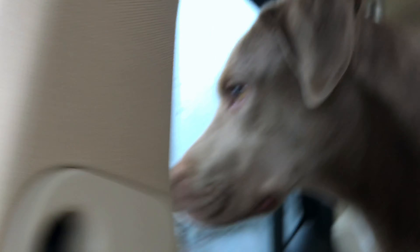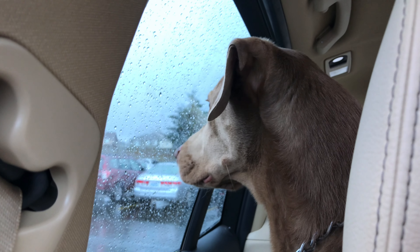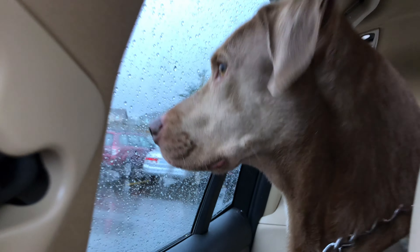Me and Tahoe are in the car waiting for Matt to come out of QFC. It's been pouring rain all day, so we walked around South Center Mall for a while and then around Ikea, just to get out of the house — we didn't buy anything at either place. Now Matt's getting stuff to make margaritas and we're going to have a date night at home. Tahoe's just staring out the window waiting for Matt to come back — he always does that when Matt leaves. He's like, 'Dad, where'd you go?'